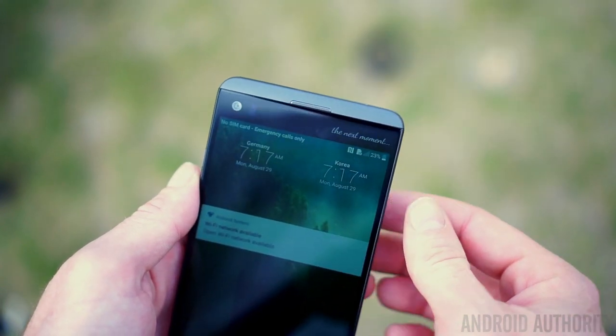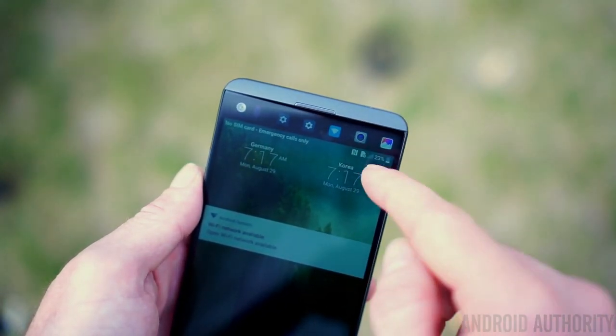You'll also have support for much longer character signatures — now 24 digits, up from 14 on the V10 — and the addition of a marquee effect for longer signatures. The secondary screen is a little bit weird at first, but once you get used to it, it is indispensable and you'll wonder why no one else ever thought to use that dead space at the top of the screen.